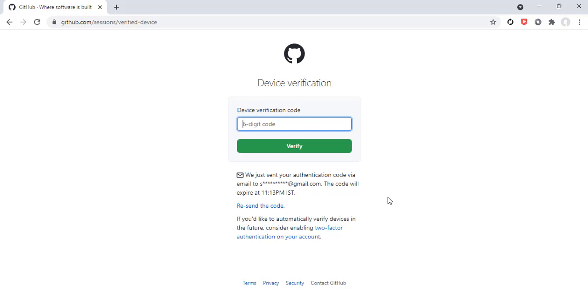So I go to my Gmail, I'll check and find the GitHub 6-digit code from there. Okay, so the code is 924736. So click verify.